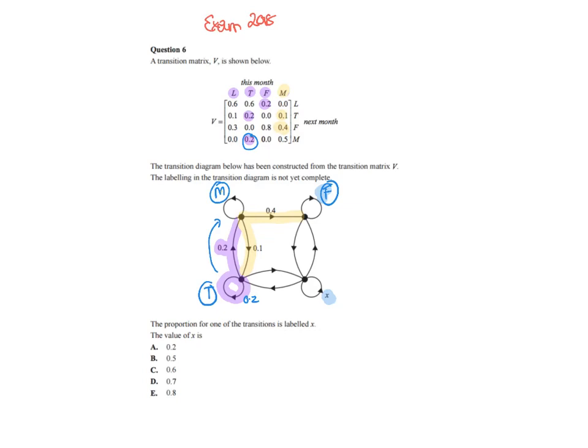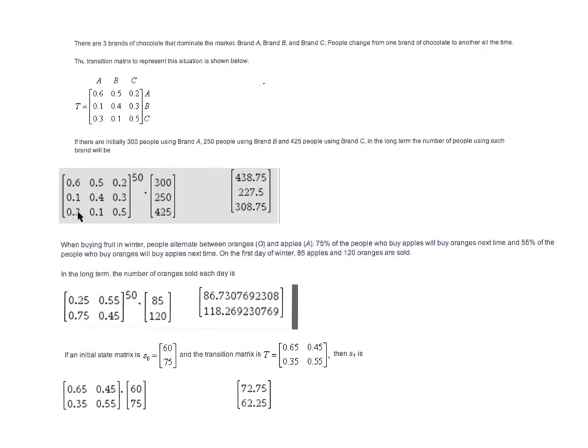Okay, so if that's T, M, and F, then this one down here must be the last letter we haven't used, which is L. And the question they're asking is to find the one that goes back to itself. So from L to L is 0.6. So I'd say that's the answer. We could have started by thinking that this might have been F, but then it wouldn't have worked. So I just luckily picked the first one correctly. All right, so that was a little bit off track, just using a transition matrix.